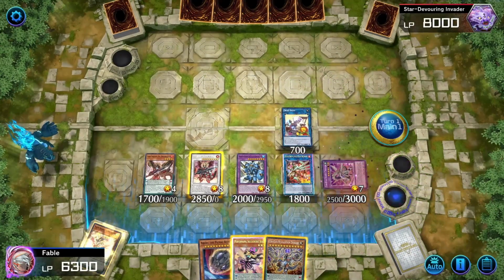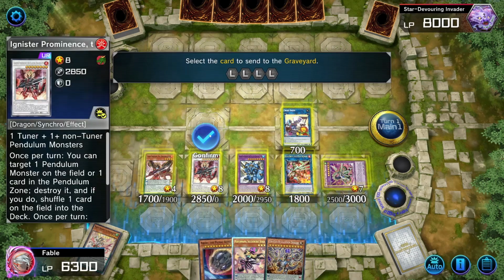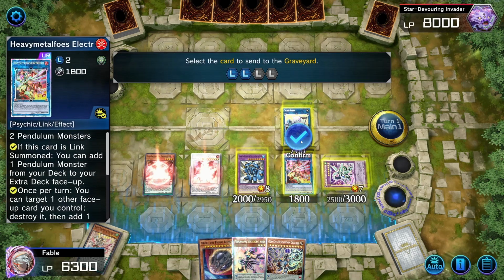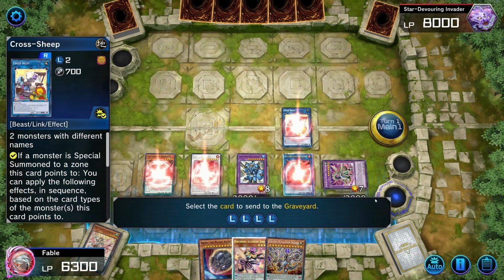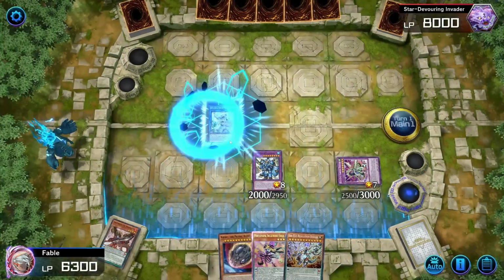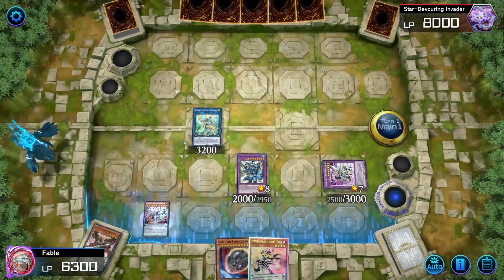And now we're going to take all of these to make Hope. Not Hope. We're going to take this, we're going to take this, and we're going to take Electromite, and we're going to take the Cross Sheet to give us space to make the Appaloosa. And now we're going to scale our Revolution one more time.